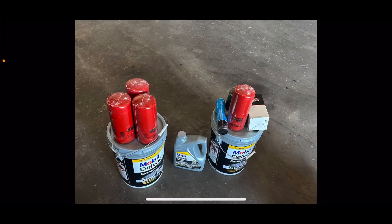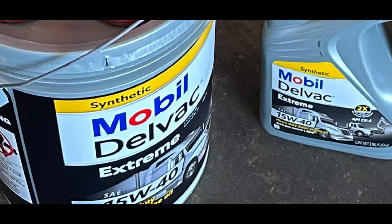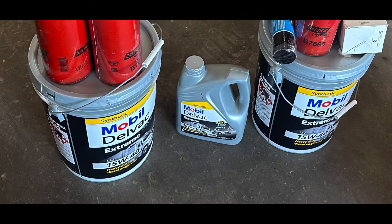And the oil — I bought the oil for $210. I bought the Mobil Delvac. I might be saying that wrong. I'm going to show you the picture and basically tell you how we did it. Here is what we got in the truck right now: we got the Mobil 1 Delvac, full synthetic, by the way. These were the most expensive oil I could find at Walmart, so it's one of the best ones out there.